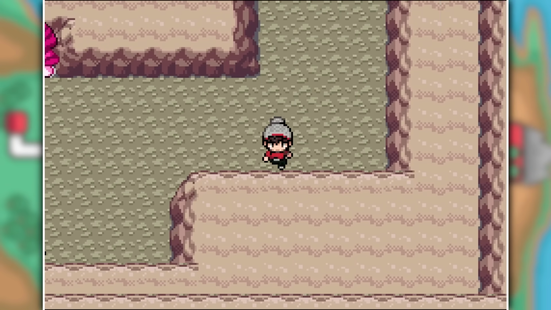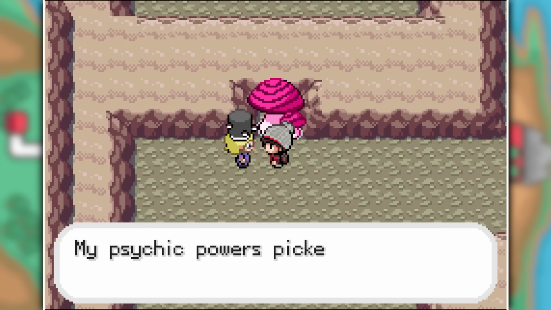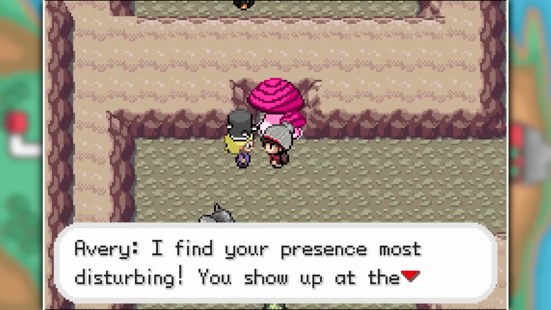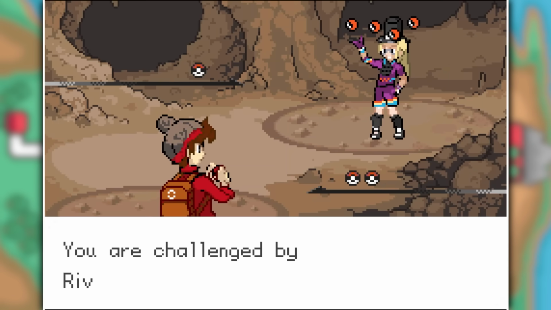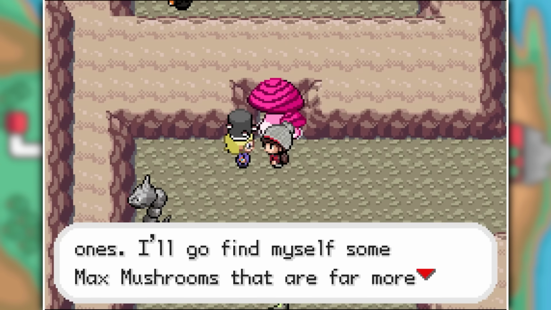So we head into a cave somewhere at the back of the island and find a couple of them somewhere deep in there. But just before we can bring them with us, Avery shows up and wants to steal them from me. I'm not going to let that happen, so he demands a Pokemon battle, and the one who comes out on top gets the mushrooms. And you know what that means. Not even 1 minute later and we're already back at the dojo with our haul.